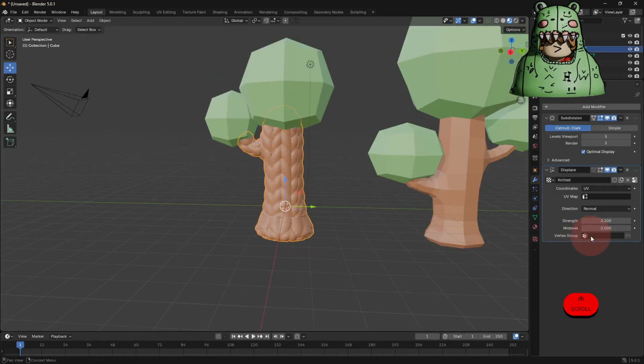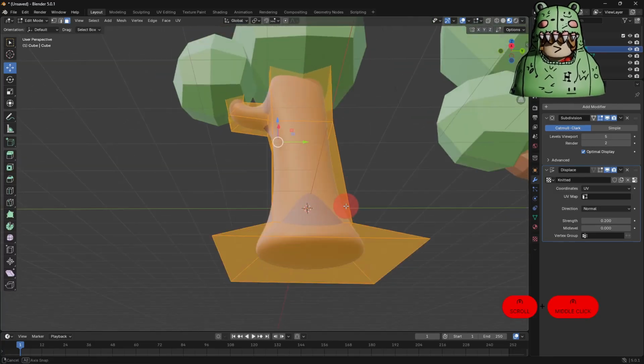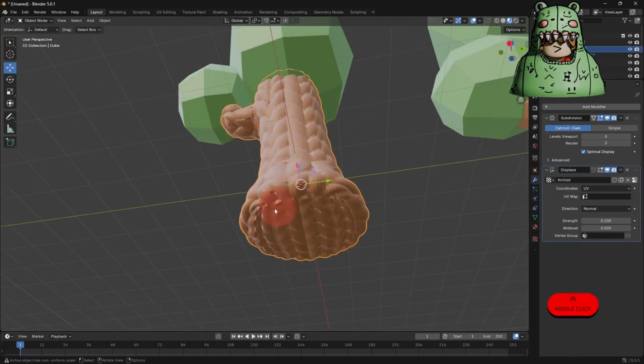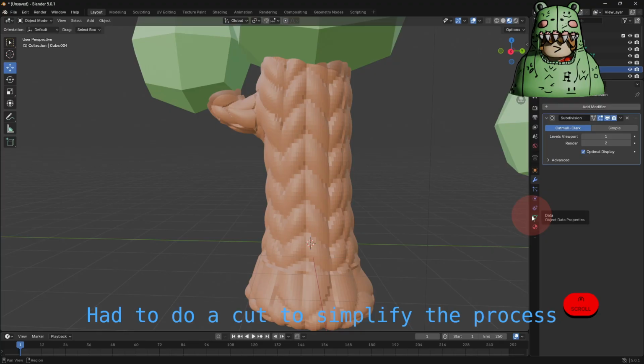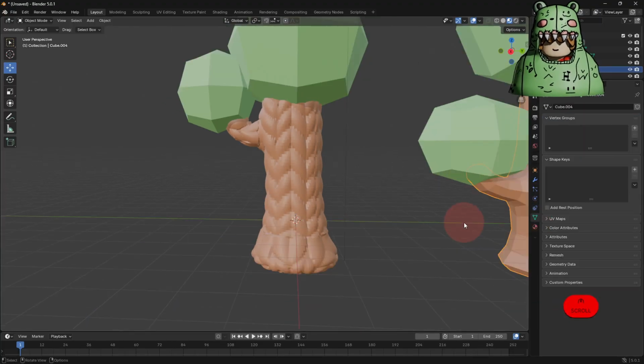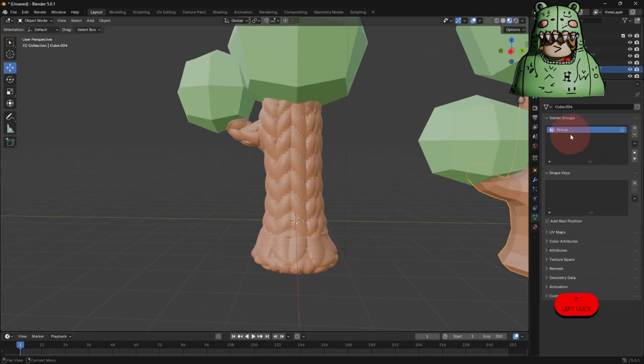Then we have vertex groups. So a vertex group is basically a group of faces or vertices that you only want to apply the texture to. So for example, I don't want the texture to be applied here because when I print this, it's going to be very difficult. So for vertex group, you go to data, you can create a vertex group. I'm going to click it twice to rename it to textured.